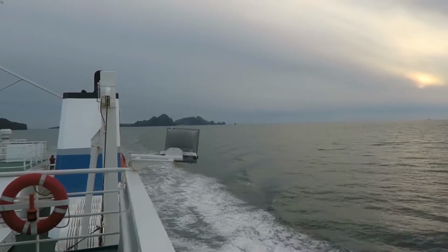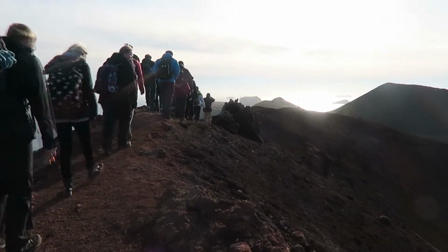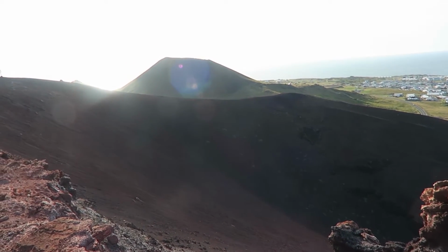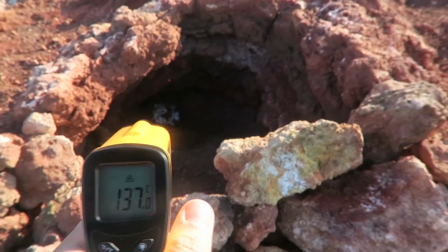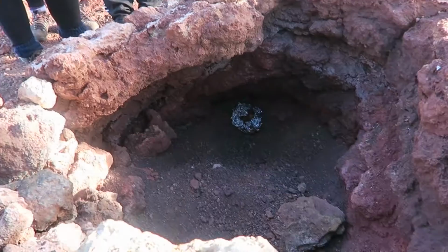On day 2 we visited the Westerman Islands, which are an archipelago of volcanically active islands that have only recently been created. Whilst there we looked at a volcano that erupted in 1971. Just a few feet underground the earth was still hot. The highest recorded temperature we found was 300 degrees.